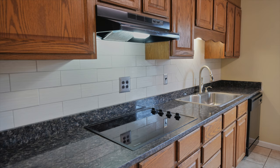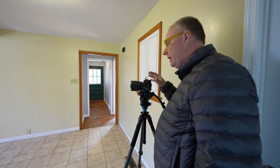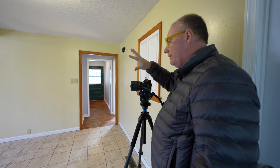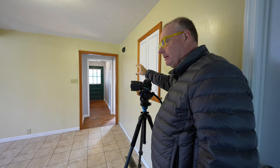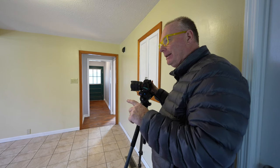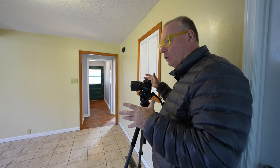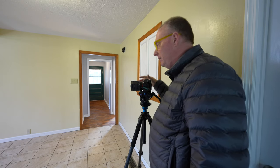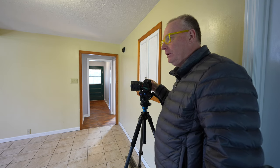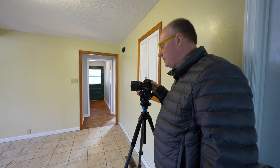I'm shooting another angle of the kitchen — a transitional shot. I've got the corner and that corner, but not this side. As you're going through a gallery online, it's helpful for a potential buyer to see the story. I wind myself around and shoot transitional shots in addition to the normal stuff, to help people understand the house layout.